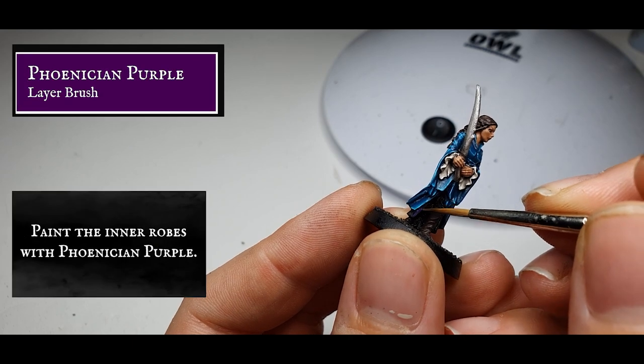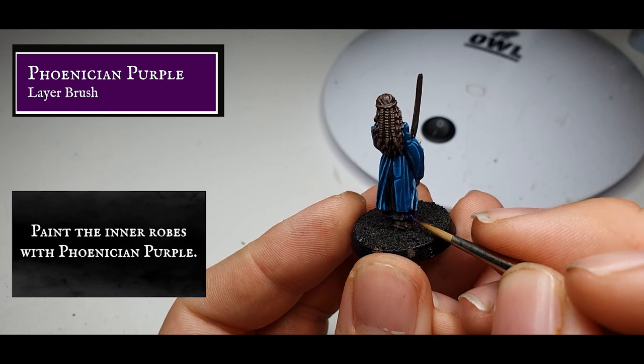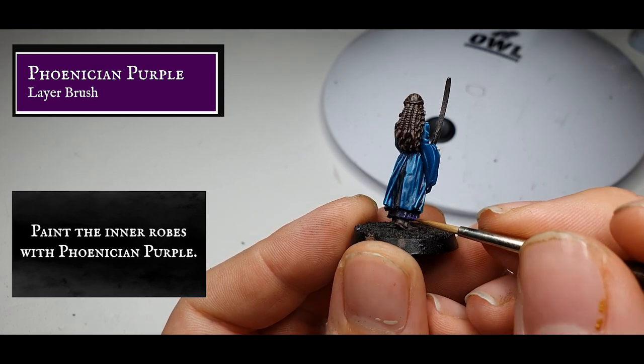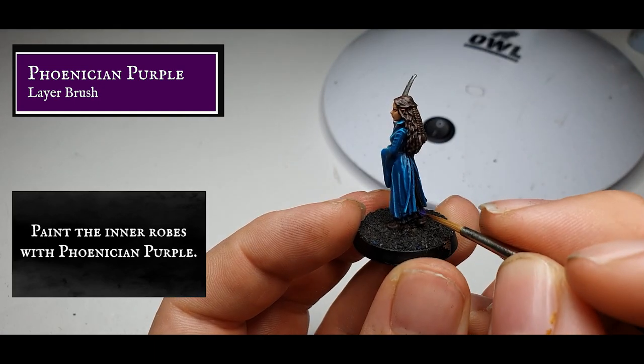We opted for a nice rich purple colour for the inner robes as we thought this would complement the tone of the blue nicely and further reinforce the majesty that is Arwen Evenstar. Paint all the inner robes with Phoenician Purple. Be careful here not to bleed out onto the finished blue of the tunic above.